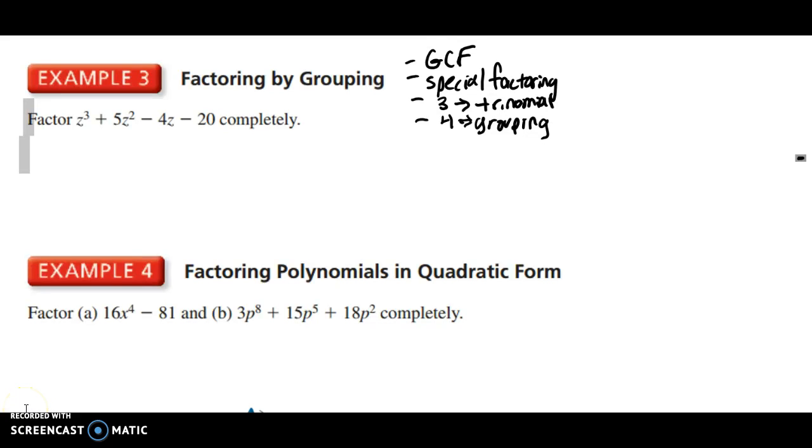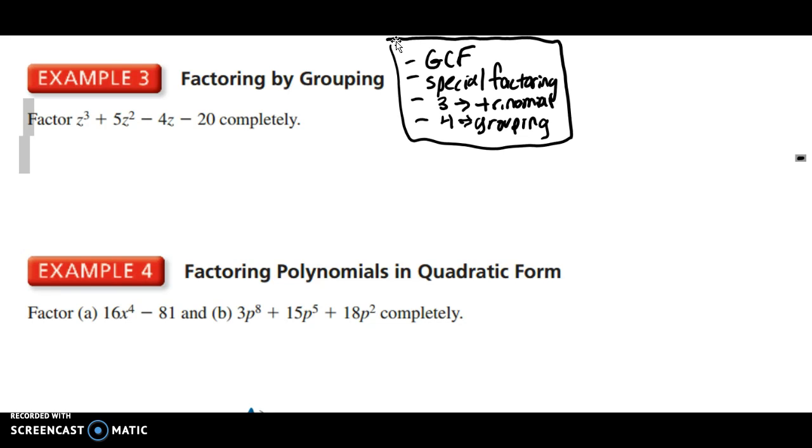In video 1 of section 4.4, we went over how to factor polynomials, where you first take out a common monomial, and then we went over sum and difference of cubes. Remember to look at things in this order that I listed here. Look for a GCF first, and then if there is a GCF, take it out, and what's left over?